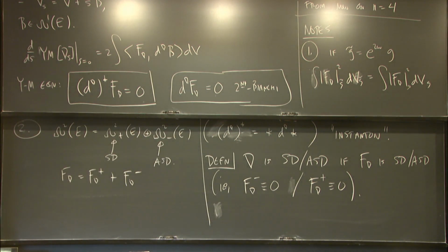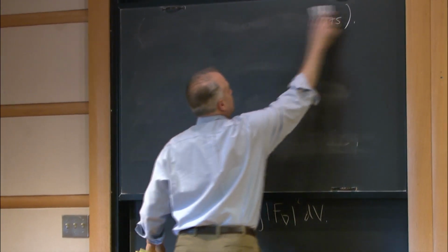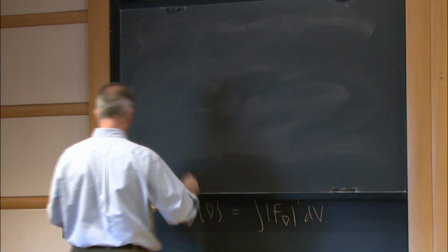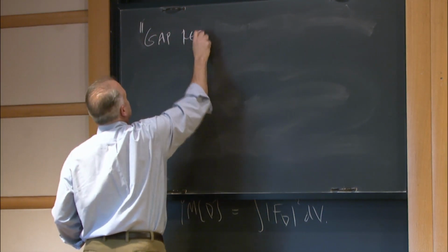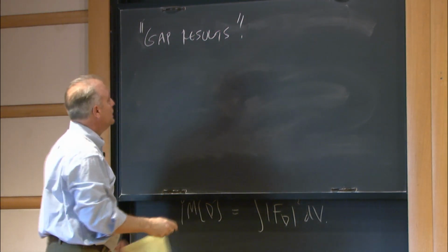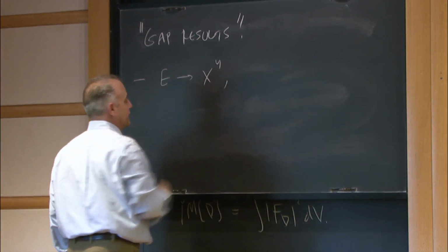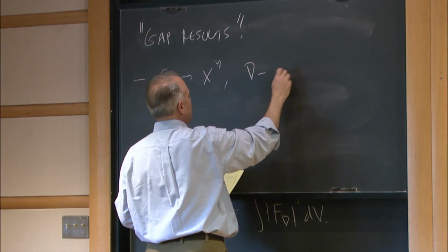So let me explain what I have in mind. As I mentioned at the beginning, this is really a talk about some variational properties of the Yang-Mills functional. The first kind of results I want to talk about are so-called gap results. Let me phrase it this way. Same setup: a vector bundle over a four-manifold. And now suppose I have a Yang-Mills connection.